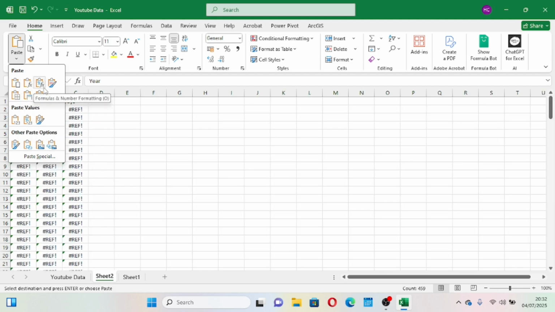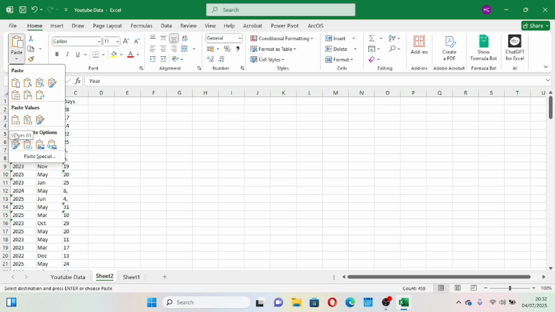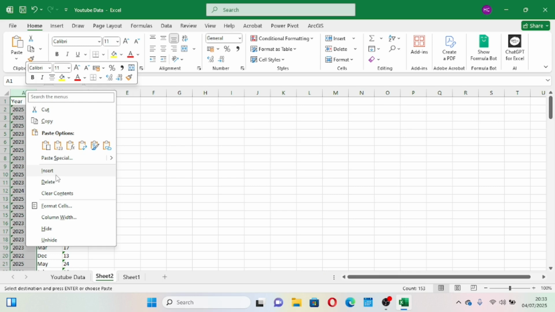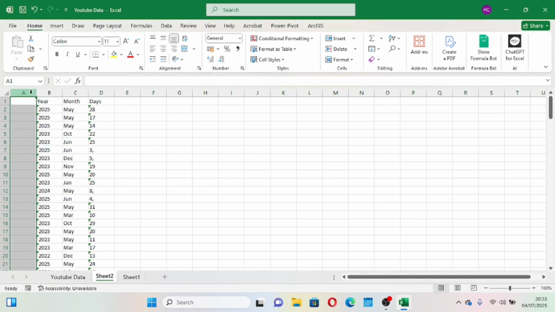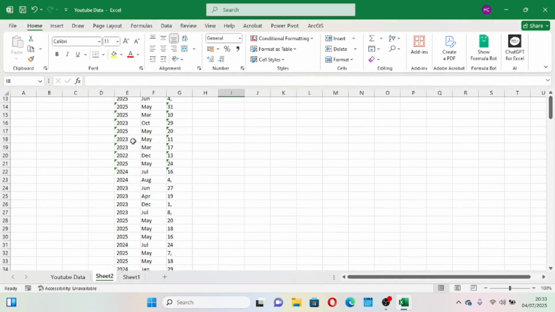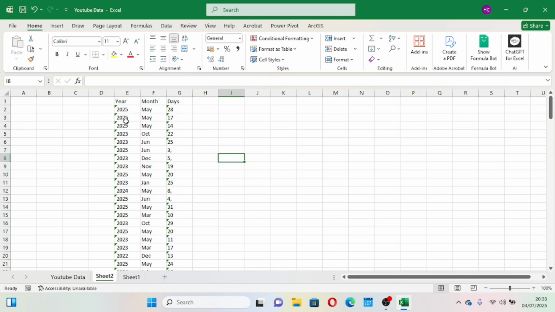Remember, there are different options when you see this paste option here. So I just want to paste the numbers, and I paste. Now that I have pasted, I just want us to have it in the middle. Let's select and bring it in the middle so you see what I'm doing. So right here now, we have brought it here and there is a challenge.